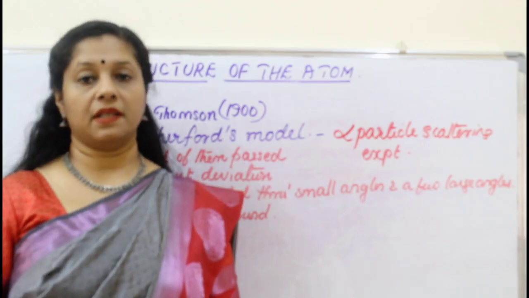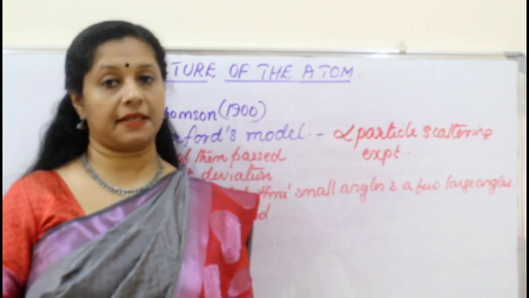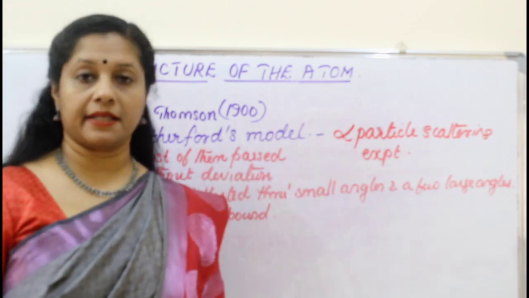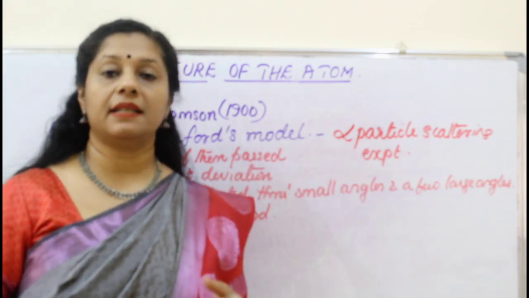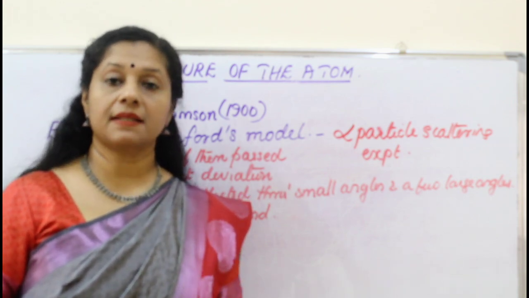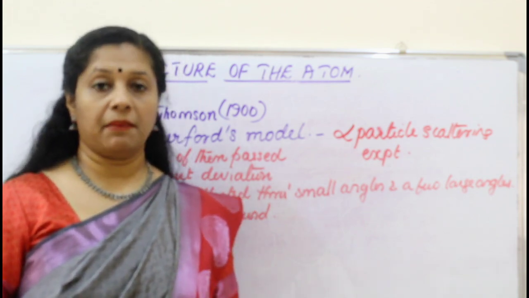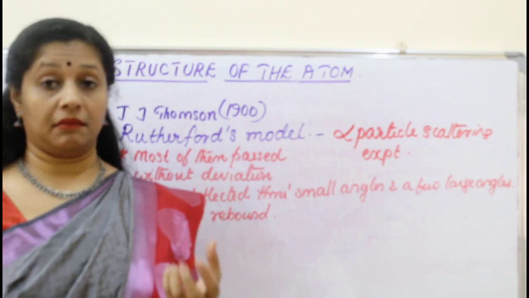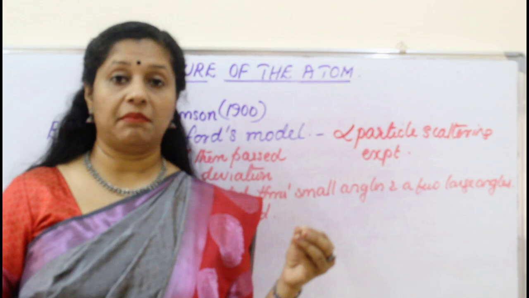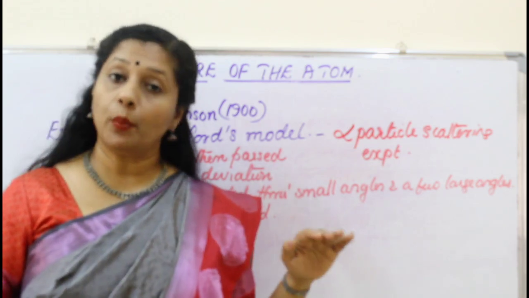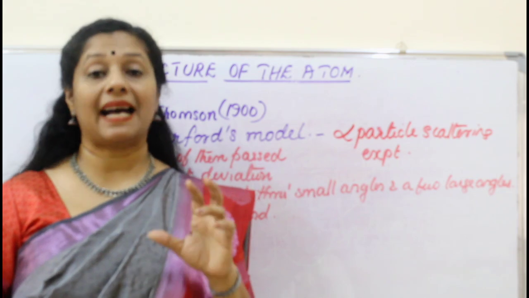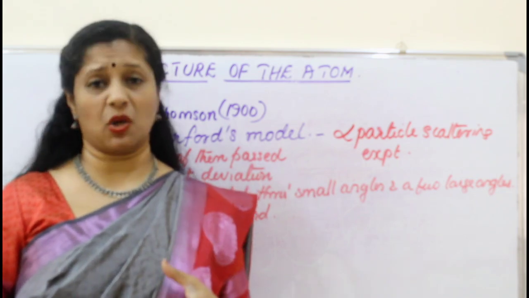Followed by J.J. Thomson, Rutherford came out with his experiment. Ernest Rutherford did the alpha particle scattering experiment. Alpha particle means it is a charged helium, that is, two positive charges are there and the mass is 4 units. For the experiment, he made a very thin metal sheet. He made it out of gold because gold is malleable. Malleable means we can make it into very thin sheets. So the sheet he made was only 1000 atoms thick, that means it's as thin as possible.